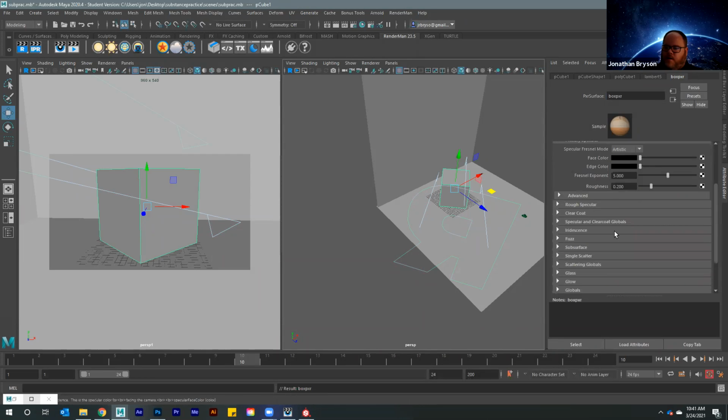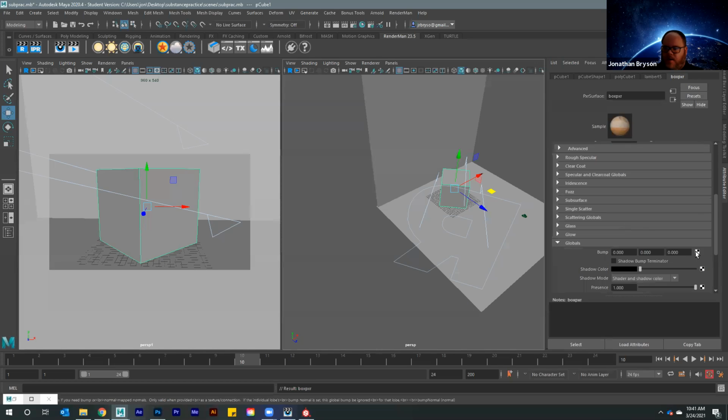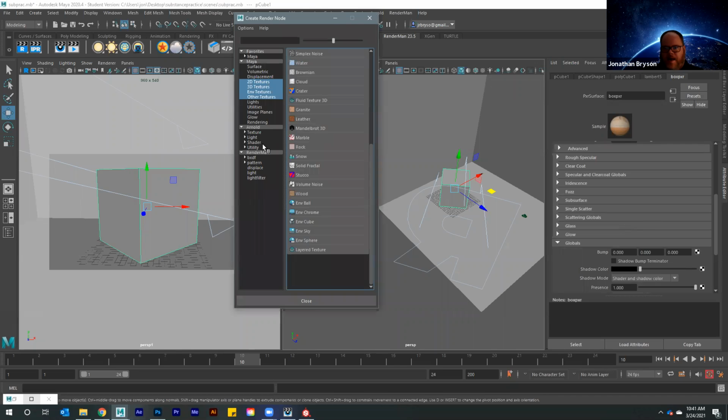So next thing I want to do is put in the normal. I just want to make sure that comes in properly, and then I can do the specularity and see if that looks good. So I'm going to go to globals, bump, and for the normal map, what am I going to put in? What's my node?